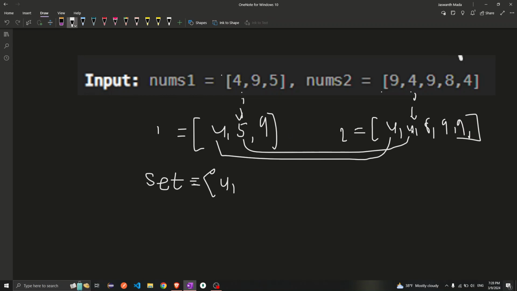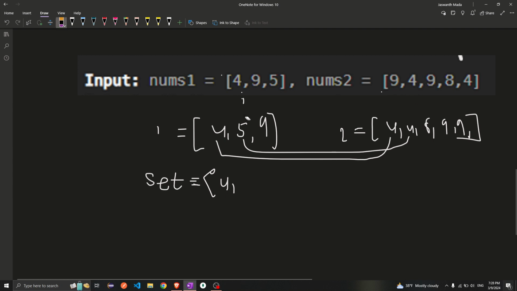Since this pointer is pointing to the smallest element, if we move it, we can get an element which is just greater, and there may be a probability that it will be equal to this element. So that's why we'll always try to move the smallest element.